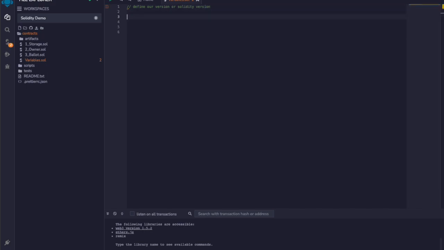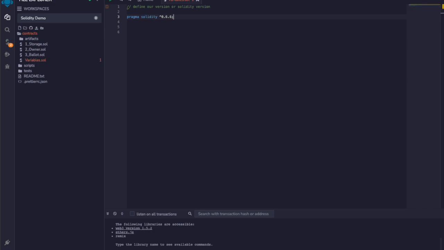There is a predefined rule where you have to place this keyword: pragma. I'm sorry, my bad. Pragma solidity and caret 0.6.0.